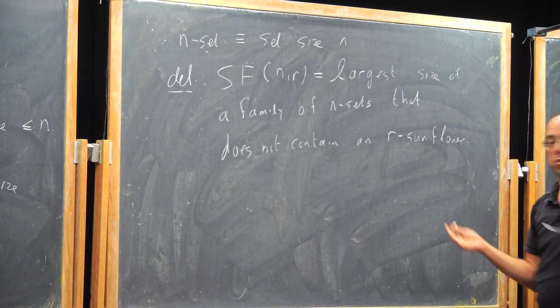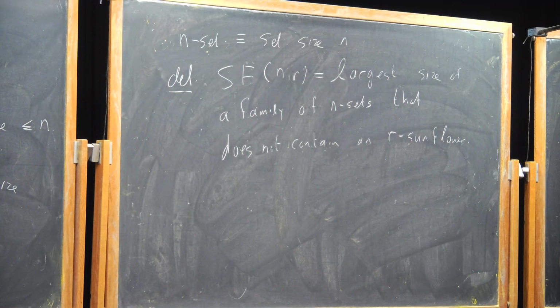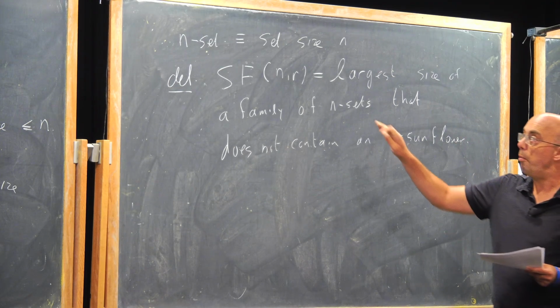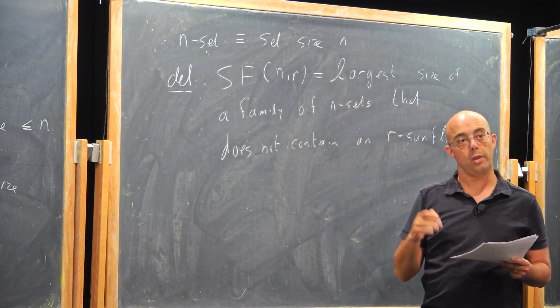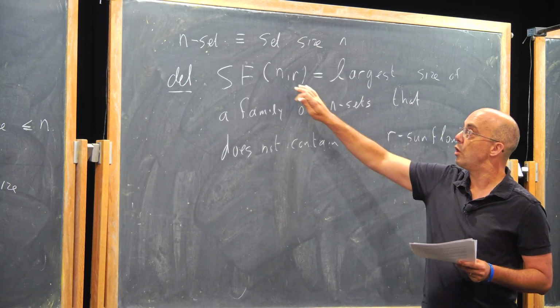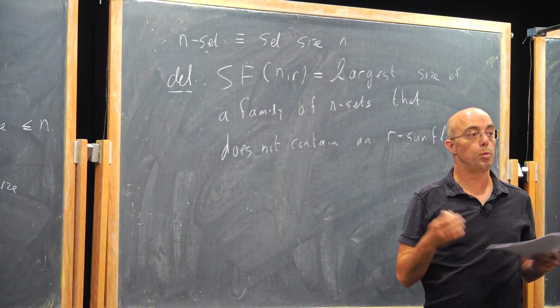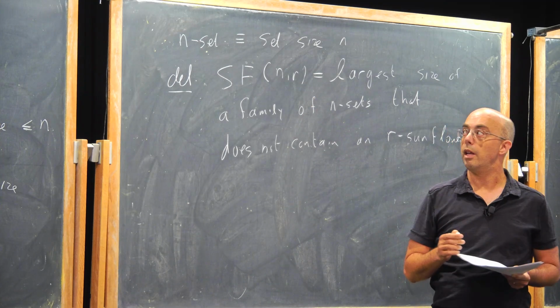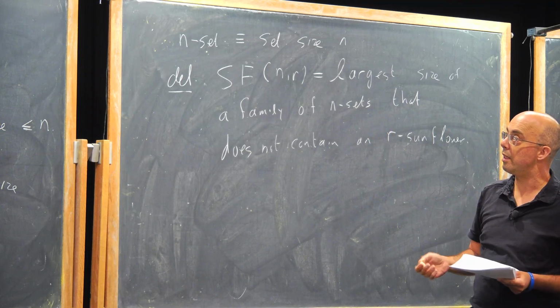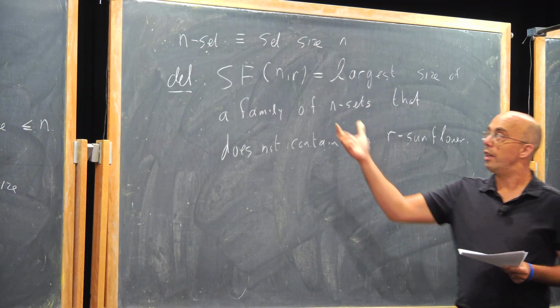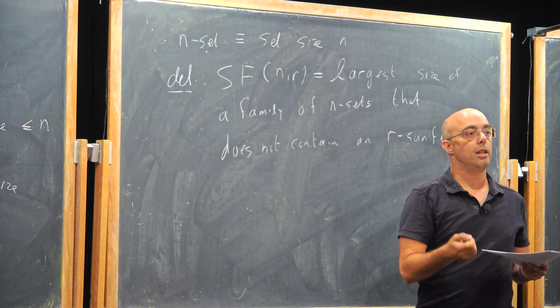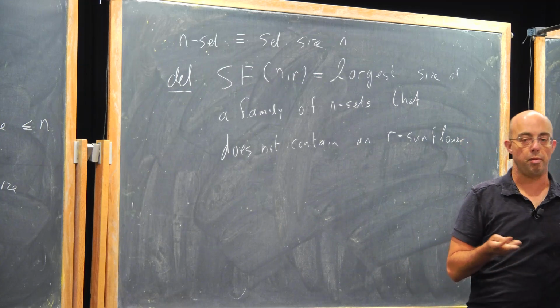Right, so this is the trivial question here. What's the largest size of a family of sets, each of size n, that does not contain this pattern of a sunflower with r sets? And basically, our main object of study for today and tomorrow and Wednesday is going to be to try to prove good bounds on this quantity. By the way, an equivalent way of viewing it is that every family of this size plus 1 must contain a sunflower. So it's the same thing.